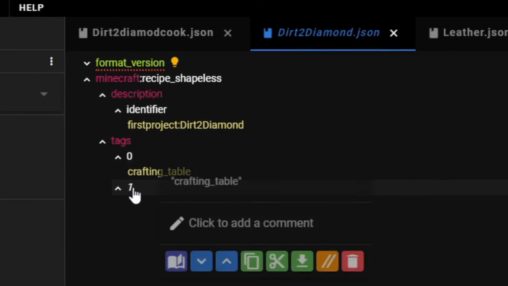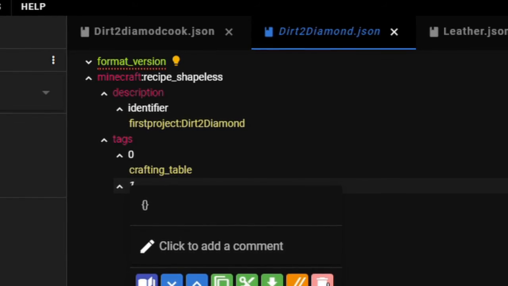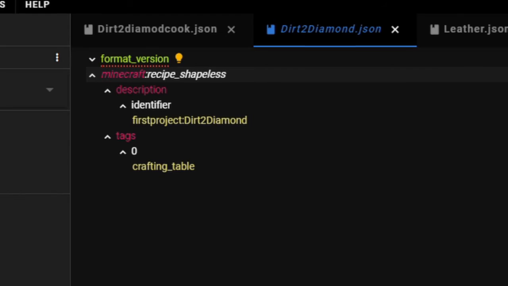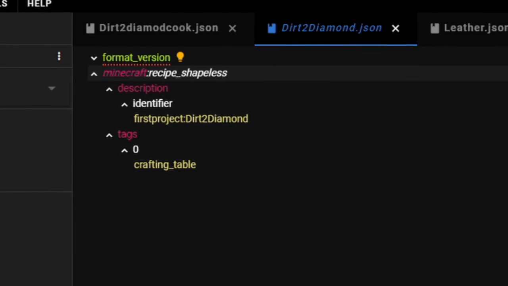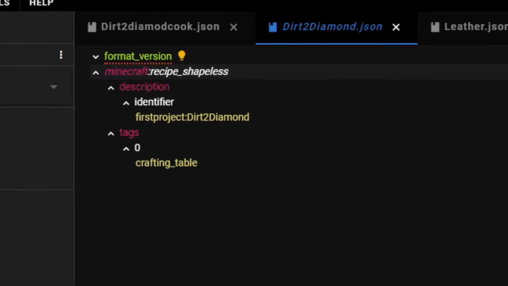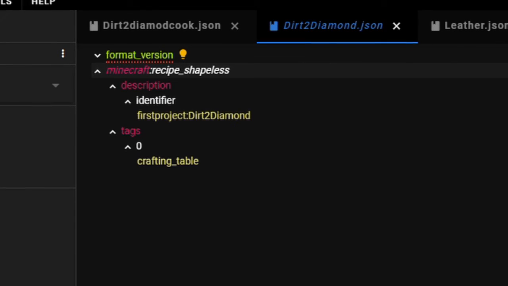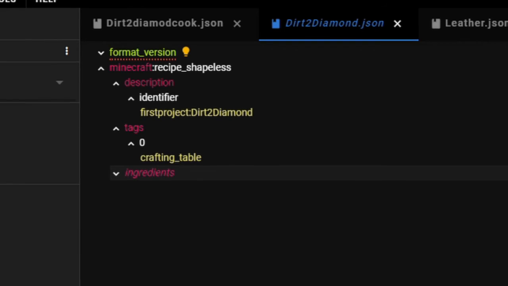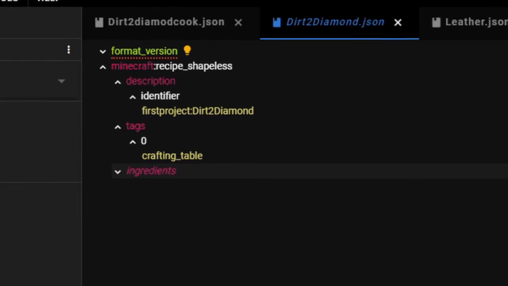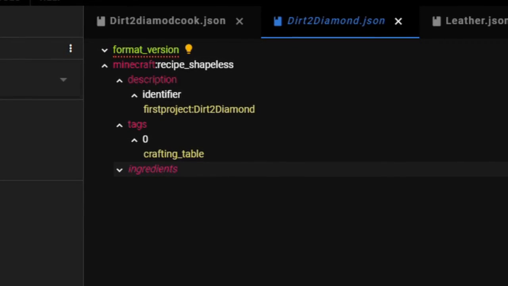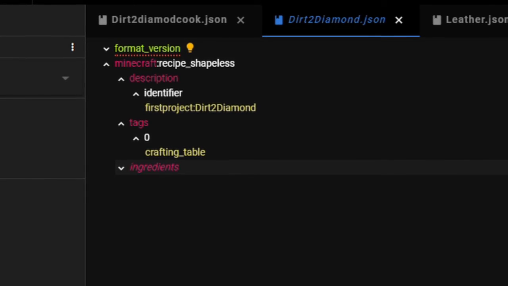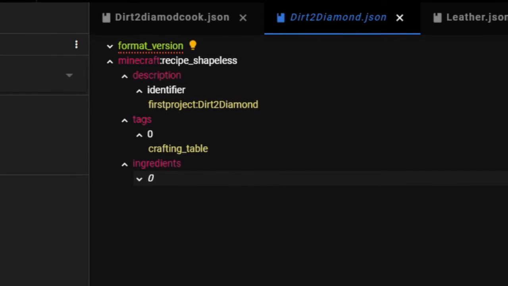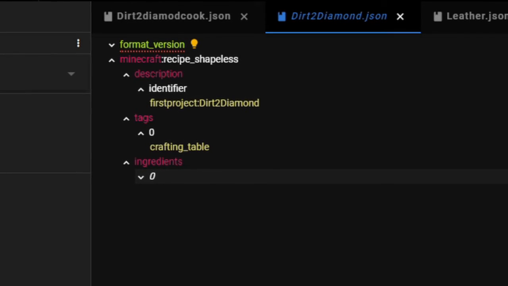No, I need to delete 1. So then you would go back up to here, and then I'm gonna do this one on camera, and you saw me do the other one. So I'm gonna add ingredients, right? I think. And then we add a value or something. There, first row. And then that is going to be dirt to diamond.